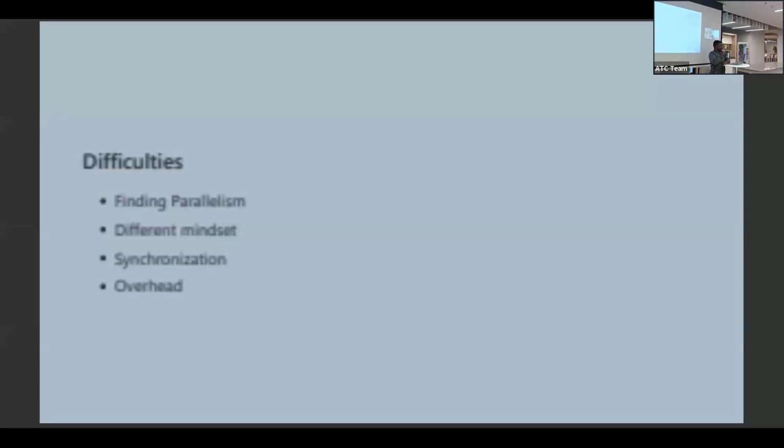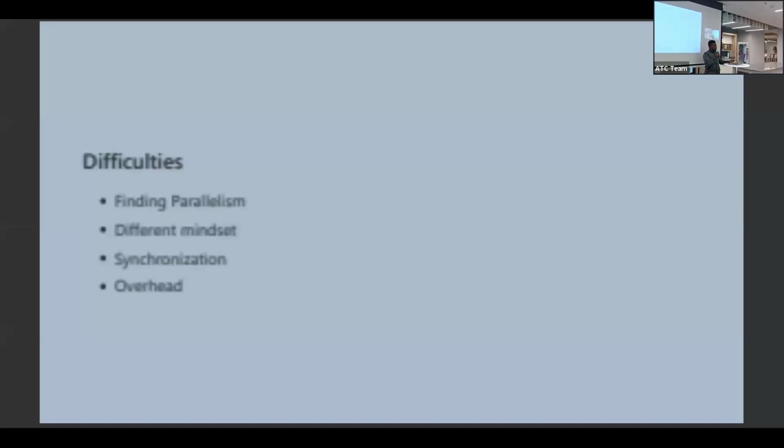First up, finding parallelism can be quite difficult. It's not a trivial task. It also requires a very different mindset to sequential programming, where we might think of starting at one point and ending up at the end of the process. You need to account for many different factors like the cache, cache hits and misses and so forth.